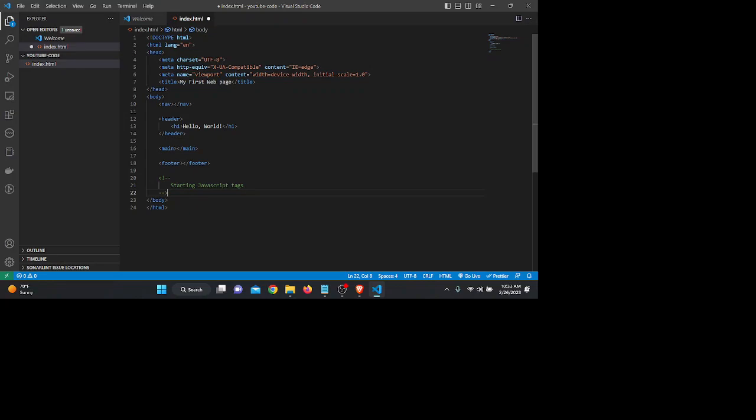Now I'm going to down arrow to the closing tag, and I'm going to go to the end of this line, and then I'm going to press enter twice. And then now we're going to start our JavaScript. So first we need to create our JavaScript tags. So less than script greater than. Now again, VS Code will do our closing tag, but we're going to do it in this case because you need to get your hands and brain used to closing your tags, just in case.